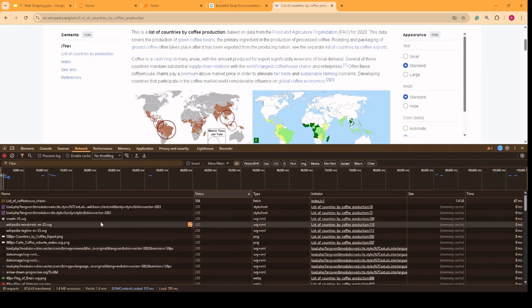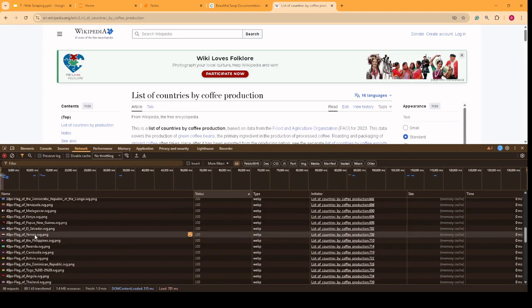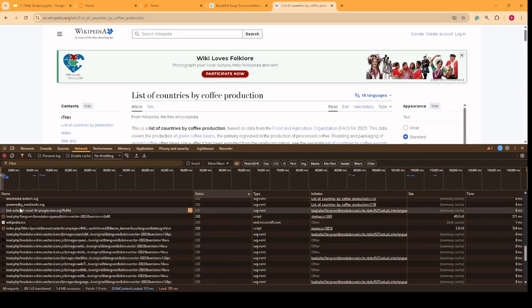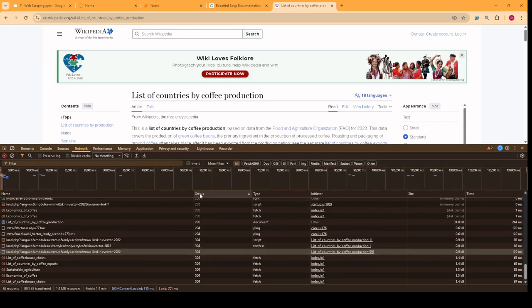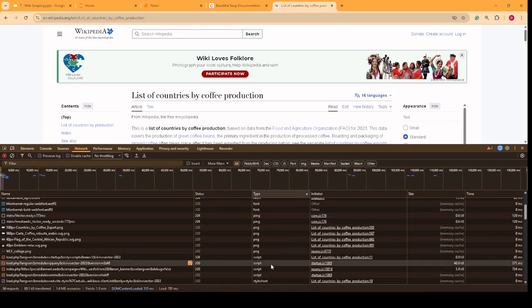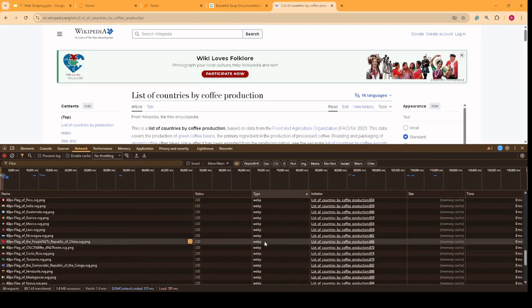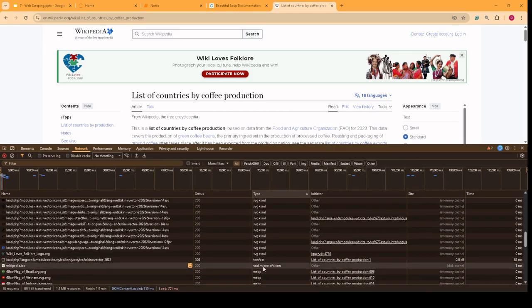But yeah, okay, so for everything that you see here, from the images to the small icons, you can see it here. You can click one of those. Let's look for an image. Let's go to type: web ping, script, style sheet, fetch, script. Let's look for image.